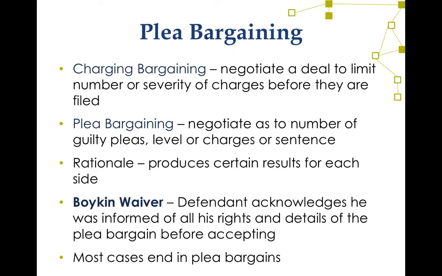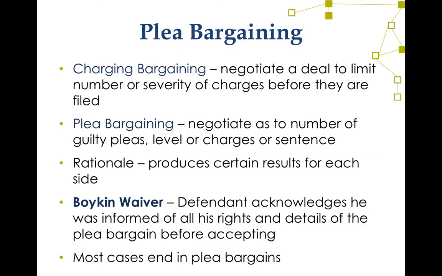So let's talk about plea bargaining. We have both charge bargaining and plea bargaining. Charge bargaining is where you negotiate a deal based on the charges that you'll face, the number of charges or the severity of charges before they're actually filed. A plea bargain is where we're negotiating guilty pleas and the level of charges or sentence. The idea here is that it's going to produce certain results for each side.